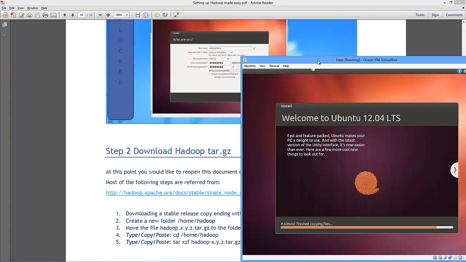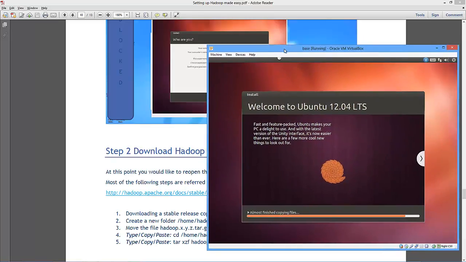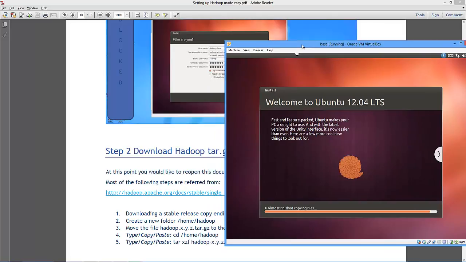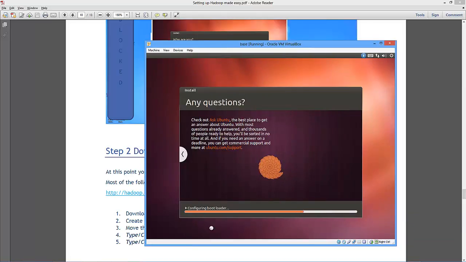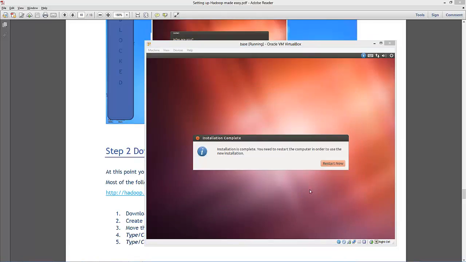It would take a little time to install, so I would just speed up the video a little. Okay, now the installation is complete and you can click on restart the computer.